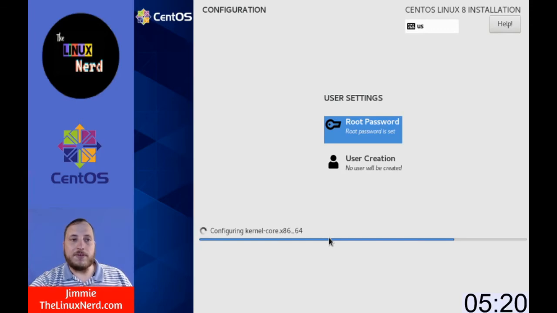Okay, now we're about 5.5 minutes in to the install process, and it is now configuring the kernel.